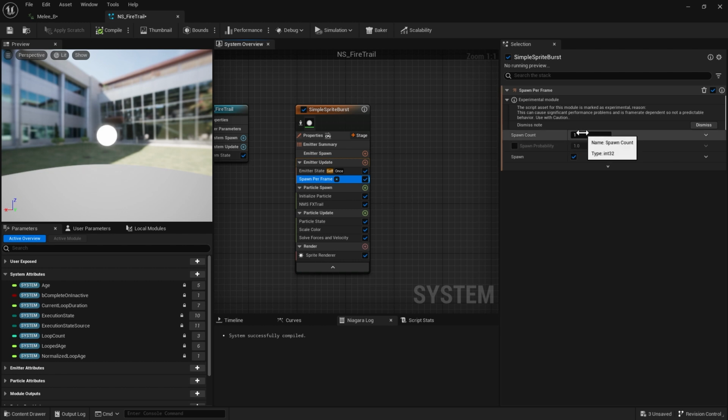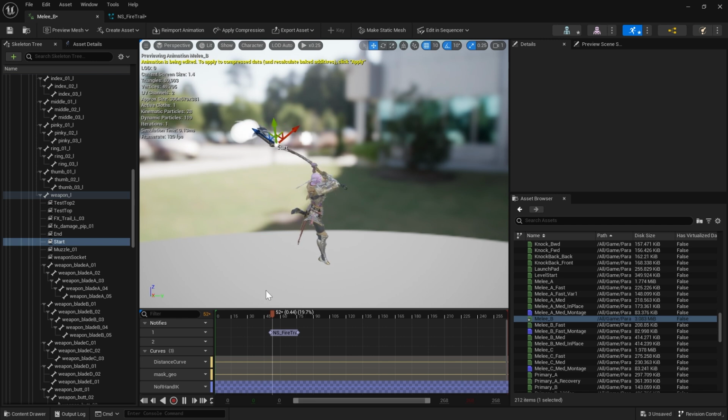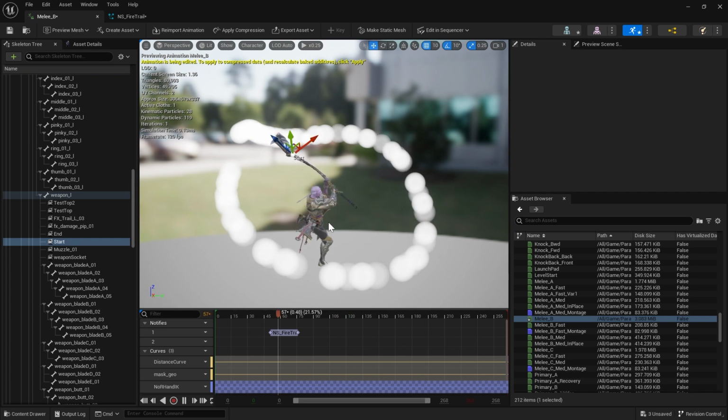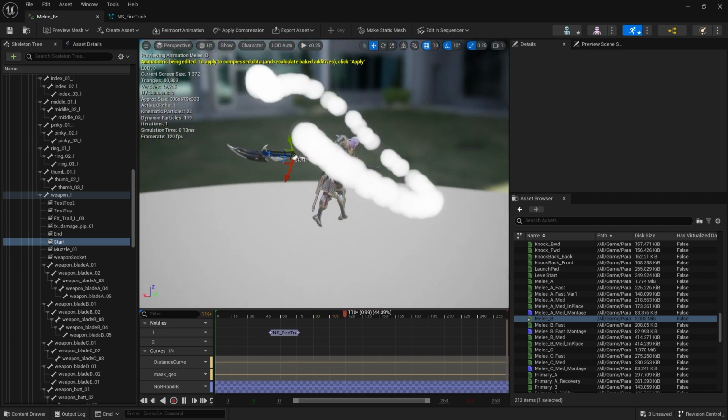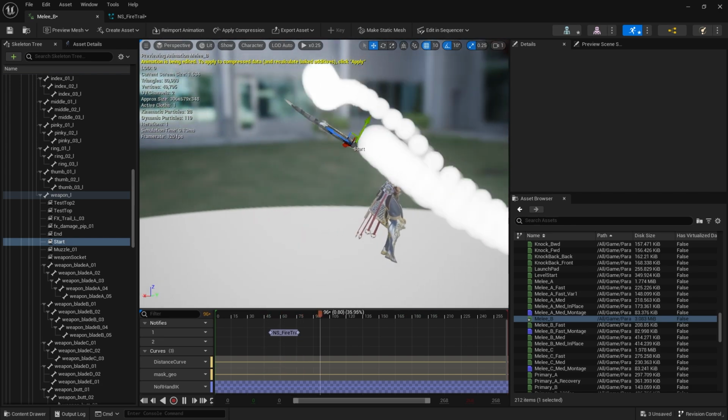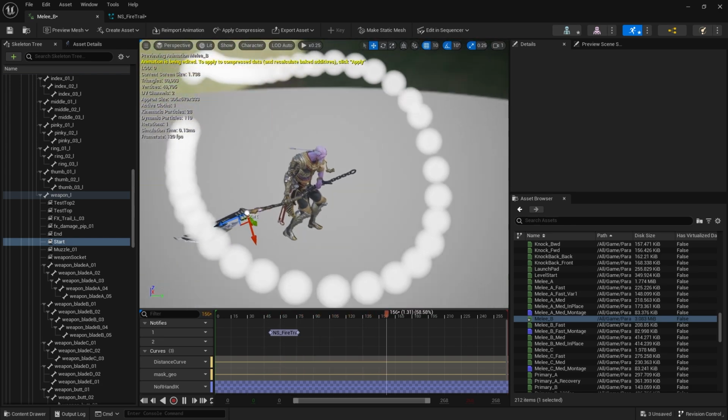Okay, one is just fine. So how is that looking? Is it showing now? Yep. Now there is something showing there. And it's following and following. Okay, cool.